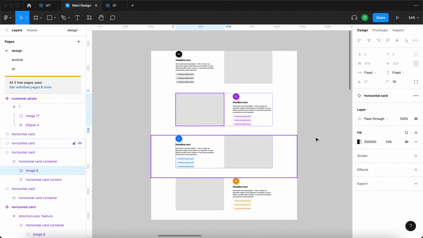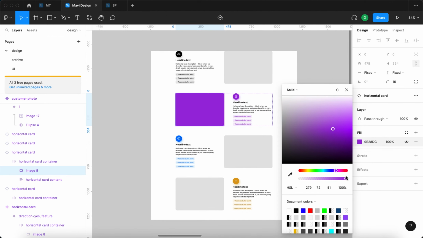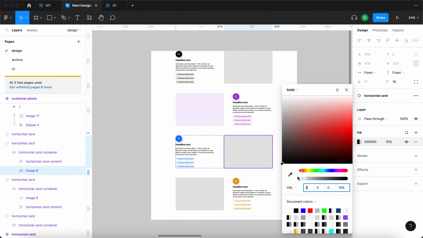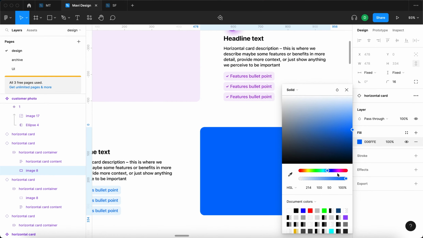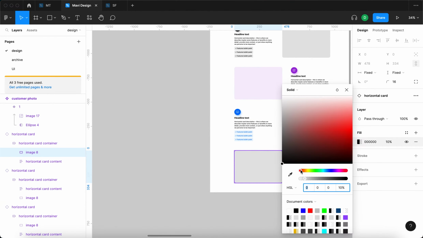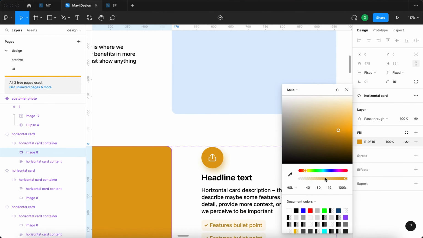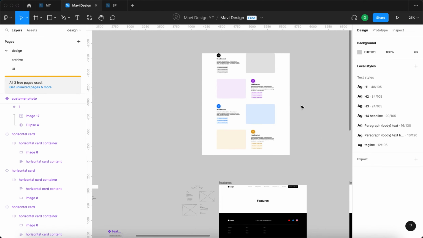To make this more consistent, we could also sample these colors from each of these features and make it transparent to kind of convey the overall visual feel from when we actually finalize this page. So let me just sample these colors. Yeah, this yellow, let me do that here and then reduce that. Perfect. So this is kind of what we get right now.